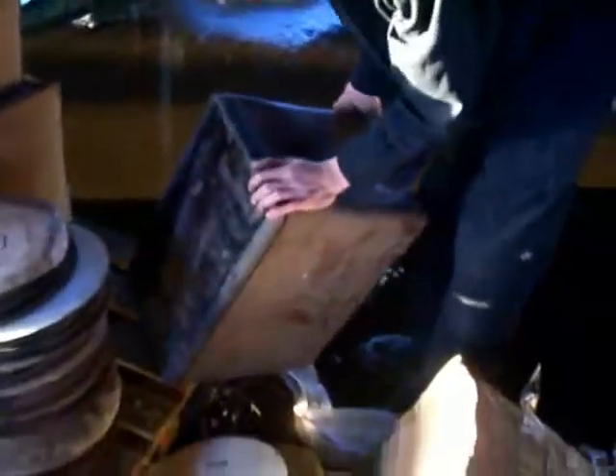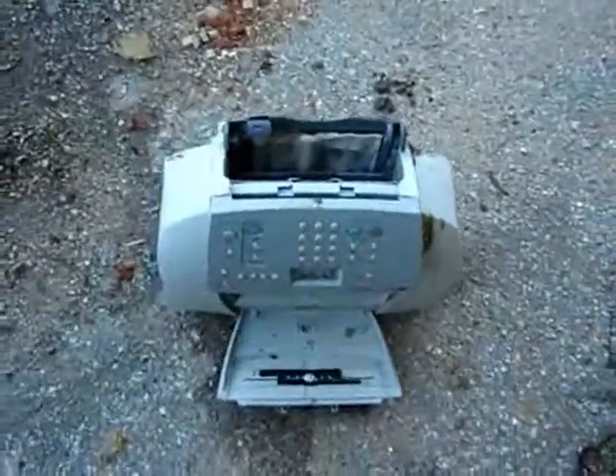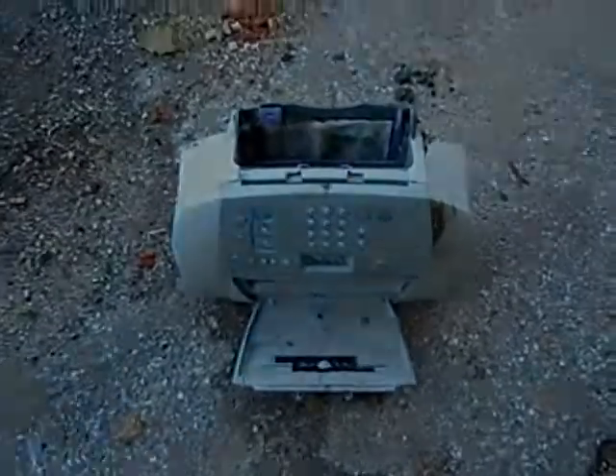Ladies and gentlemen, one microwave that is beat to shit. And it looks like it's kind of heavy. So maybe nuclear fission can fuse these two together. This could be excellent. So it's my part of the show. This is the printer we're going to use to see if we can nuclearly attach it to the microwave. One last look at it before it dies. Good night, little printer, my sweet prince.